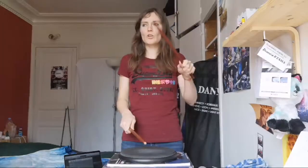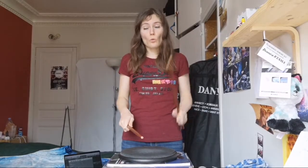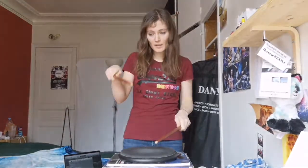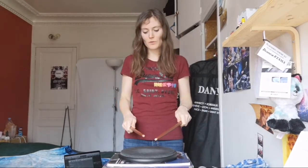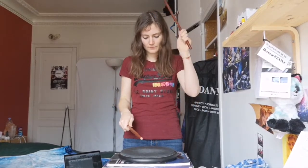1, 2, 3, and 4. 2, 3. 1, 2. 1, 2, 3. 1, 2. 1, 2, 3. 1, 2. 1, 2, 3. And still feel relaxed and exaggerate the movement of the wrists. Okay. 1, 2.